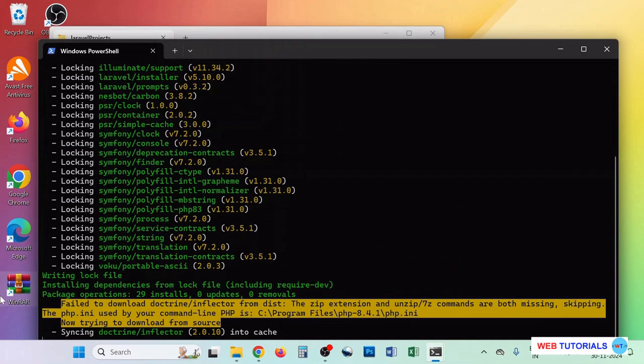Now the composer will install the Laravel installer globally for us. Wait till the installation is complete.